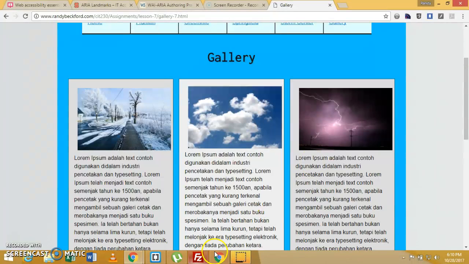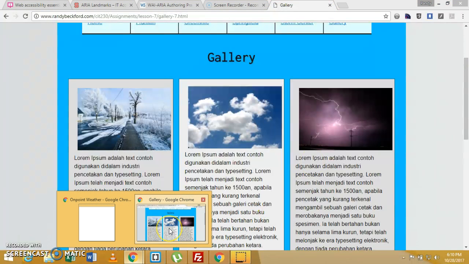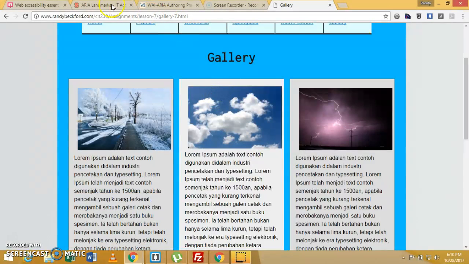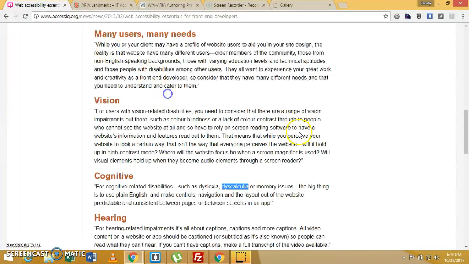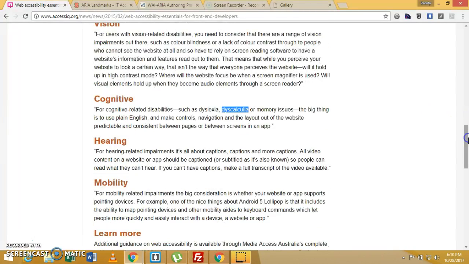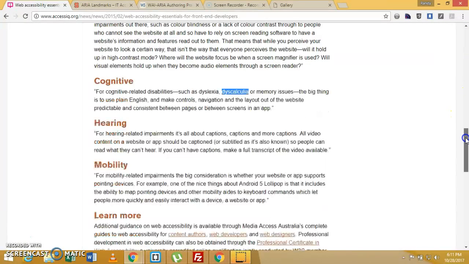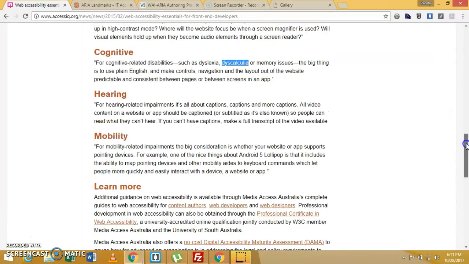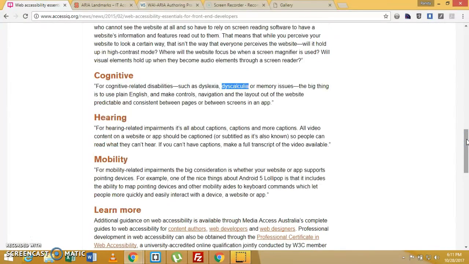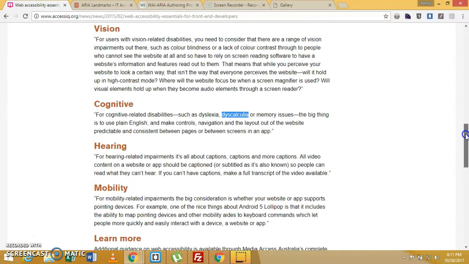So those are just a brief explanation or visual aid as to what some of these things are for cognitive. Hearing: we need to ensure that the audio and visual content, like videos that we put on our websites, need to be able to be seen and heard clearly, or we can assign roles to certain aspects of our website to get this part of it done. I'll get into that a little bit from now.